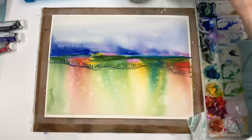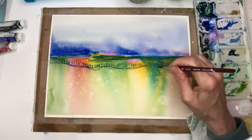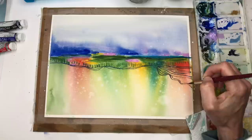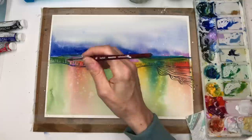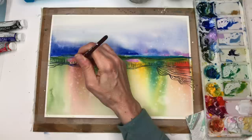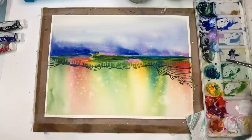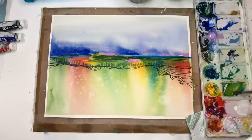Maybe I don't want blue — maybe I want something like a black. I have this color called Neutral Tint, and if I water it down it's kind of a deep grayish-blue. I'm going to go over my blue areas. I think black will stand up against the red better. It could be gold or white. See how I'm just making these little patterns — very organic wiggly patterns following the lines. This is where the creativity comes in. You have that fun spray area up top, and now we can add shapes.